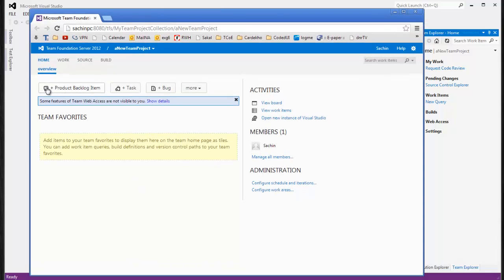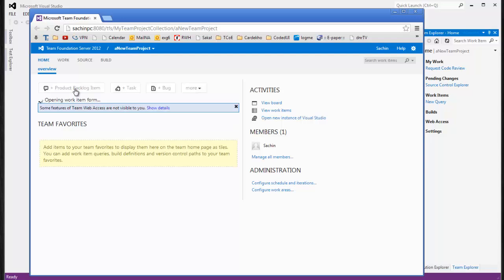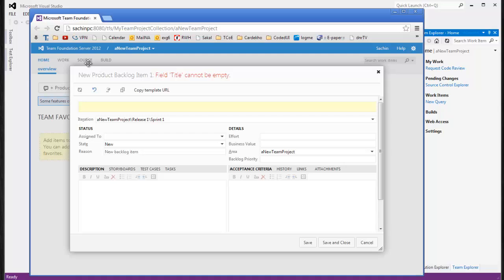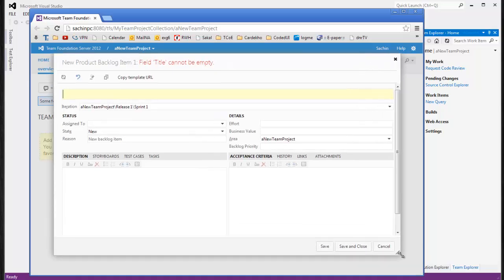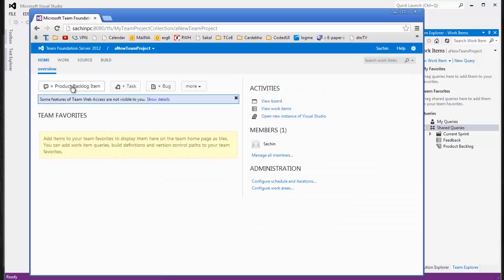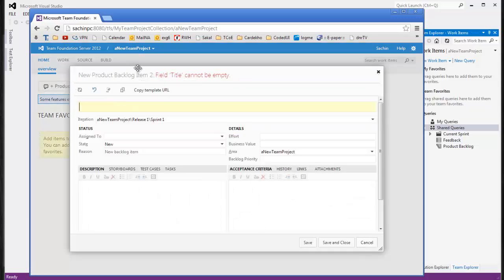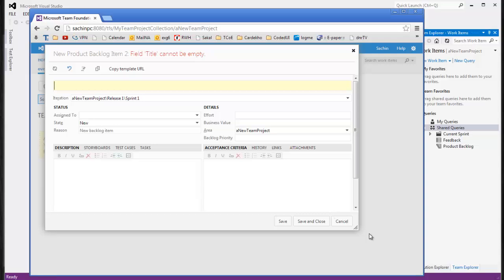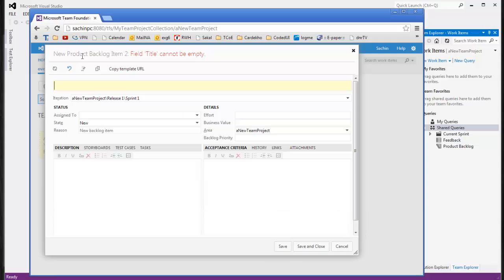If I click on the plus to add a product backlog item, it will give me a similar interface to create it. So this gives me web access to create PBIs.